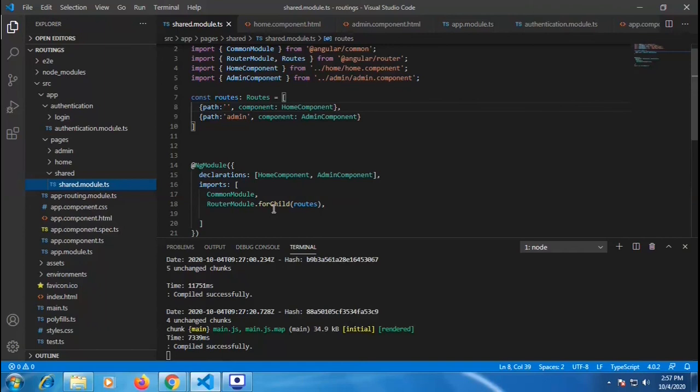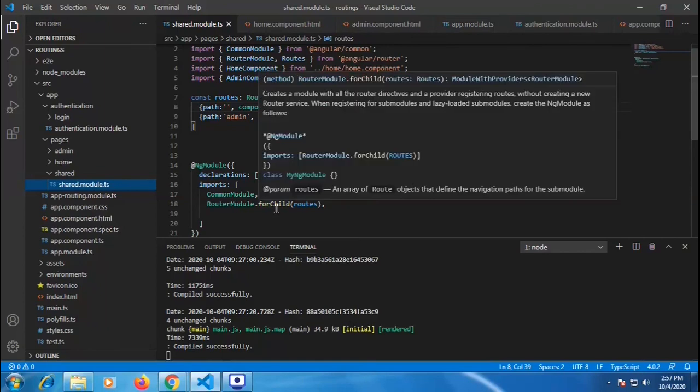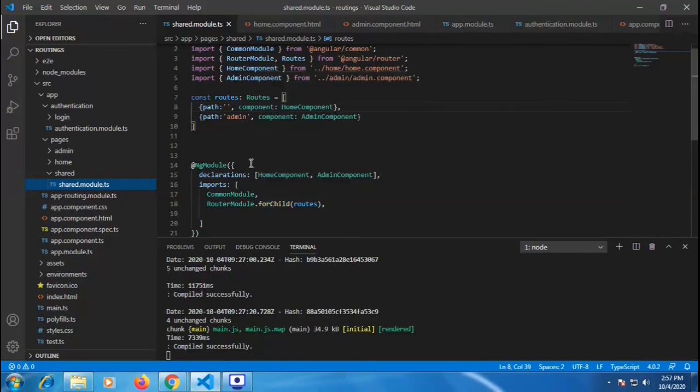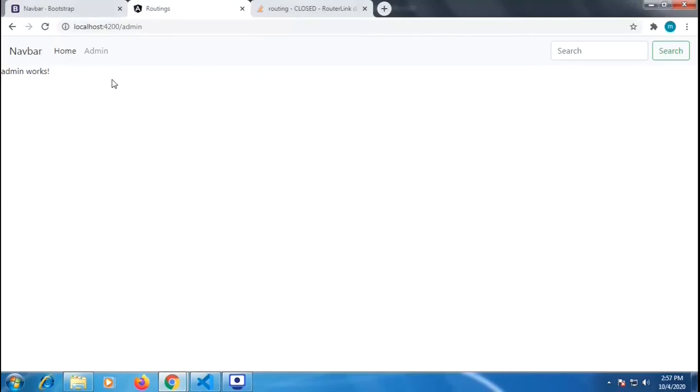And let's give that path properly. So I'm going to home, and admin works properly, but we are not getting that path for home and admin like this.